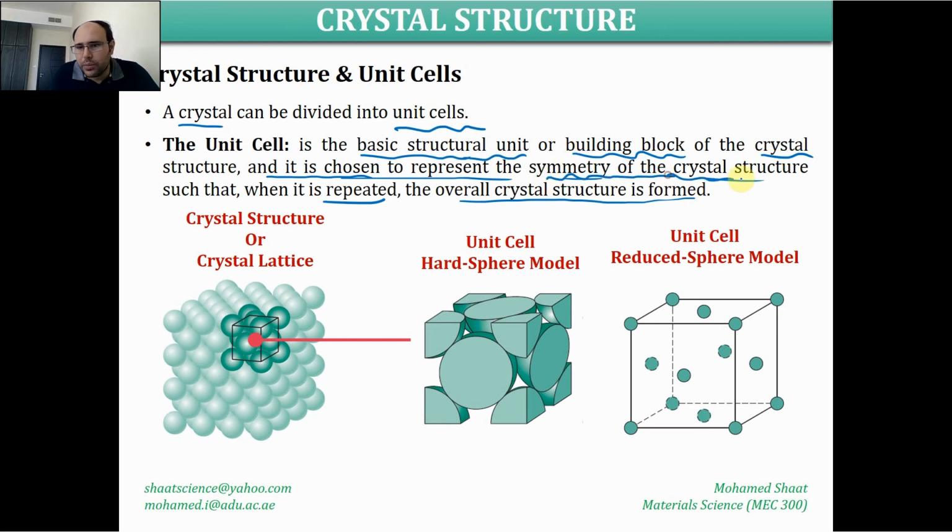I am not going to go deeply into the crystal symmetry, but it means that this crystal should be symmetrical in terms of geometry and in terms of properties. It is more complicated, and it is not required to know what symmetry means, because it has lots of detail that would need to be explained. But for now, you should understand that the unit cell is the basic structural unit that, when it is repeated, is going to form this material.